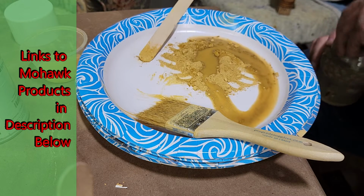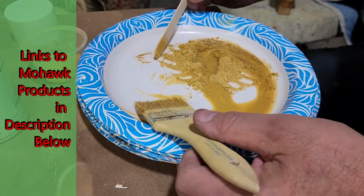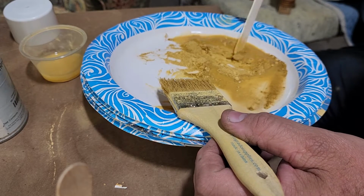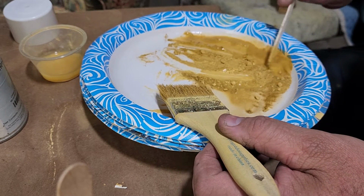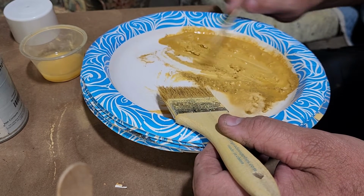And I'm going to use my brush to move it around a little bit more, complete the mixing process, create a little bit of a slurry, and add more denatured alcohol until I get the correct consistency. So not difficult at all. It depends on what you're trying to achieve.